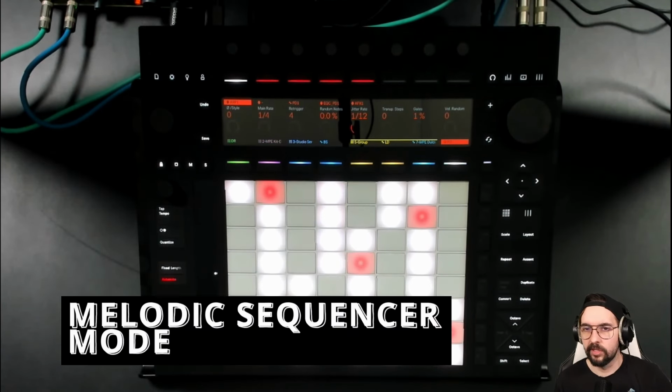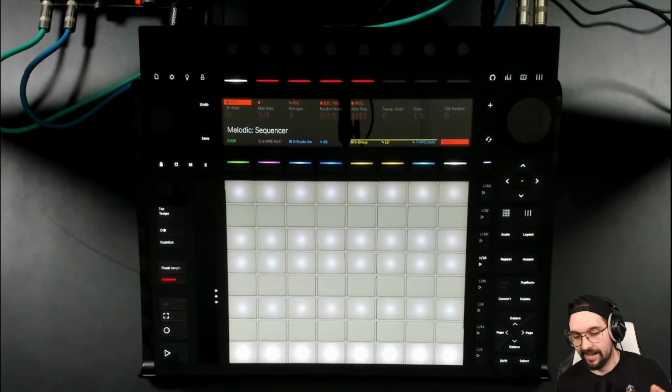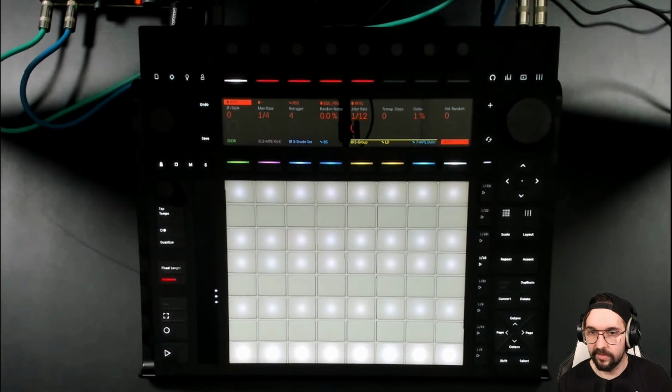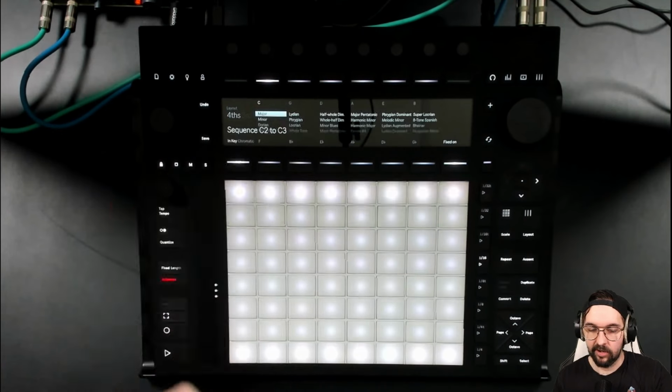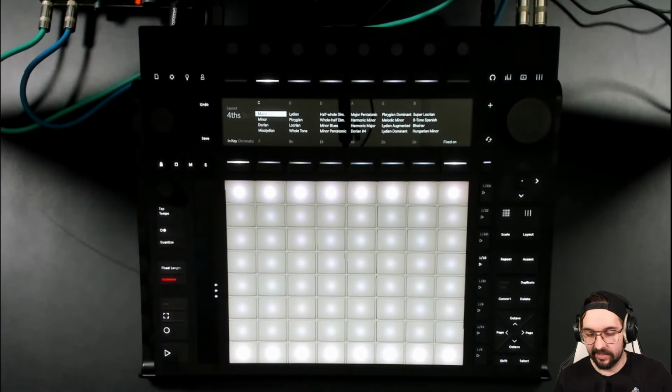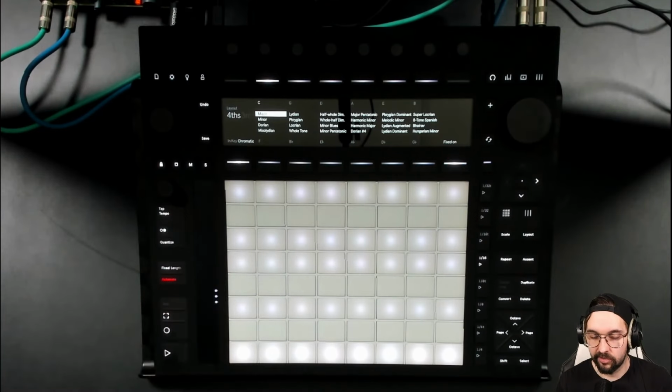Next, let's move on to the melodic sequencer. Similar to the drum rack modes, we have different melodic pad modes. If you're in melodic pad mode and you hit the layout button, it will give you another melodic pad mode. This one is called the melodic sequencer. We can place notes on the 8 rows of pads. One thing to highlight is that depending on what scale mode you're in, if you're in key mode, then all the pads will show you the in-key pads for whatever scale you have chosen. In chromatic mode, it will still show you the pads for whatever scale you're in, but it will also show you the notes outside the scale.